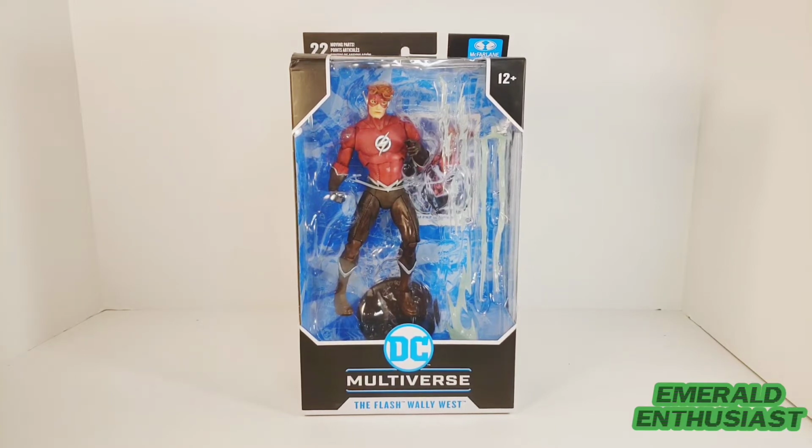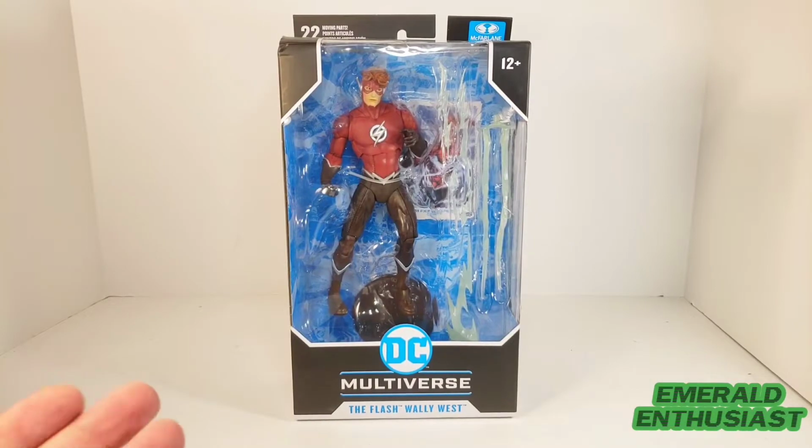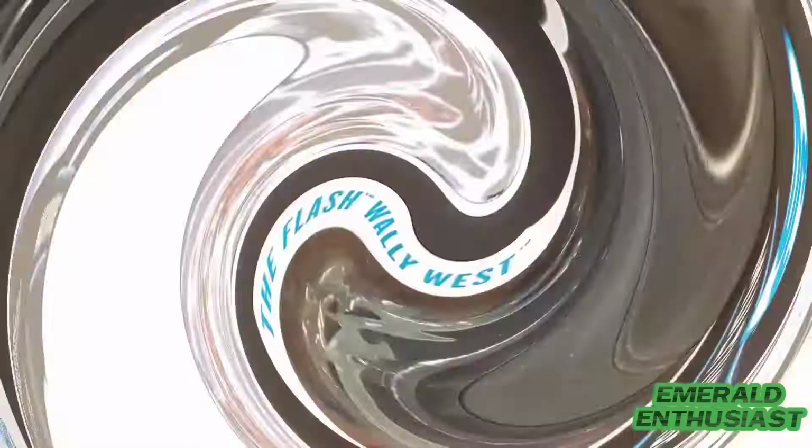This time I'm taking a look at the McFarlane DC Multiverse figure of the Wally West version of The Flash. I have not had the greatest amount of luck when it comes to finding McFarlane figures in the wild, but on a recent road trip, I found this guy hiding in a pile of figures that someone had just haphazardly put on a shelf. So that being said, let's take a closer look at the package details now.